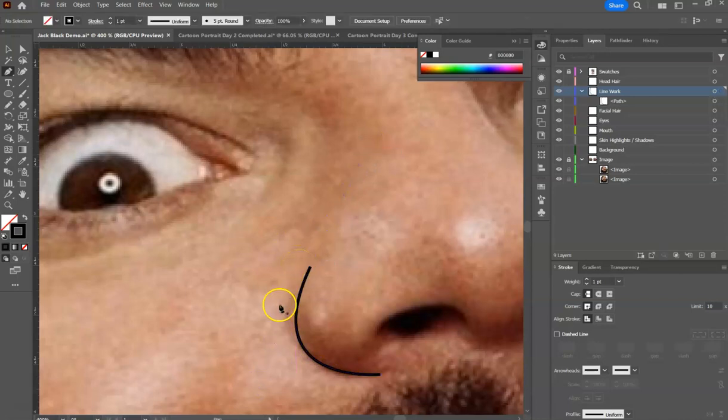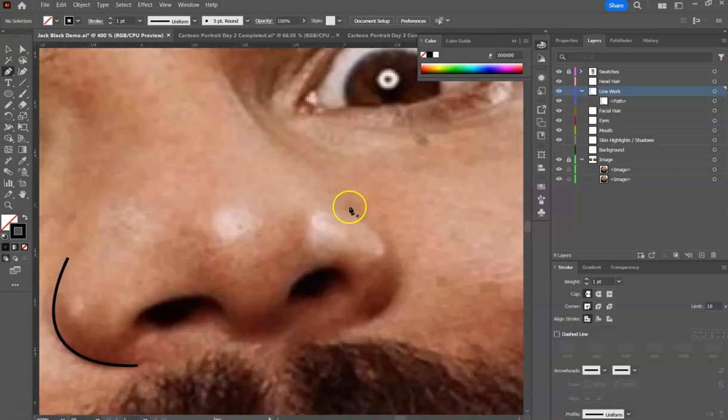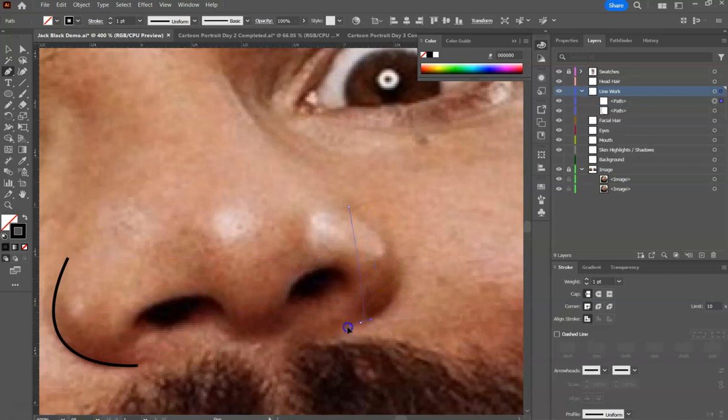Control Shift A if it's been a while for you. Control Shift A. Do that same thing on the opposite side. Okay, Control Shift A. And some of your faces themselves might be in a different angle than mine. Mine's kind of straight on. He's tilted to the side a little bit, so your nose might be a little bit different.